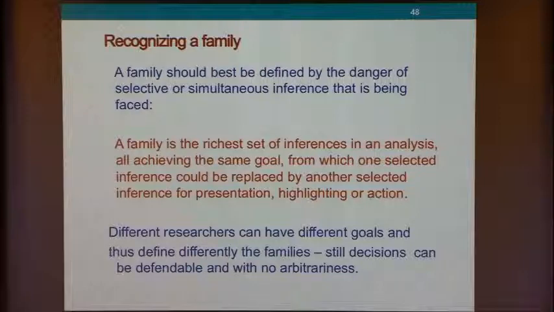A family is the richest set of inferences in an analysis, all achieving the same goal, from which one selected inference could be replaced by another selected inference for presentation, for highlighting, or for action. Different researchers can have different goals and thus define the families differently, but still decisions can be defendable and with no arbitrariness.